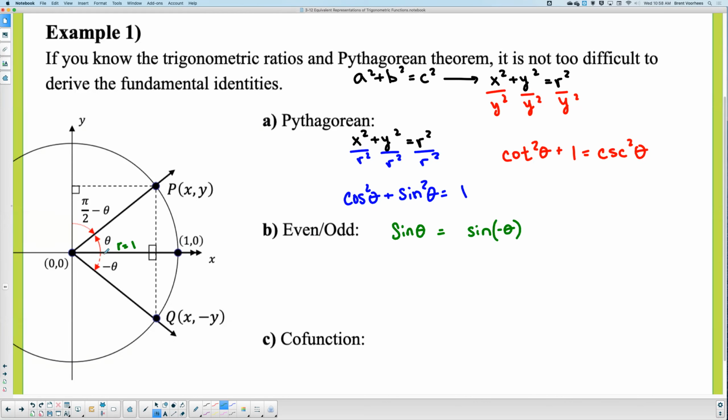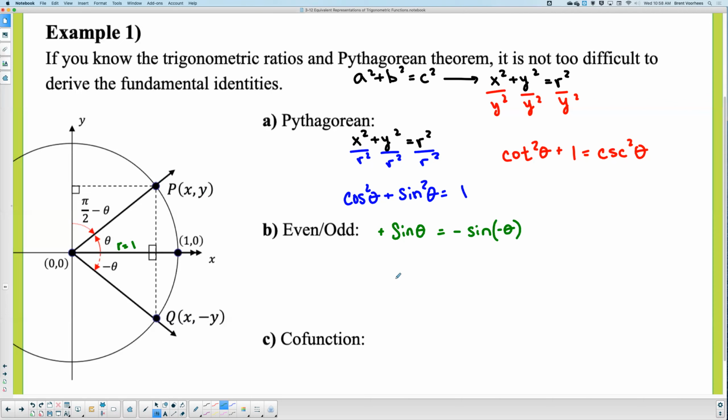Okay, what happens if you have a positive angle? Tell me about the y. Is it positive or negative? Positive. This would be a positive sine. However, if you had a negative angle, what type of y value would you have? A negative. And so this would be a negative sine. This is an odd function. It's odd, meaning that if you have a negative angle, the sine will be the opposite of the sine with a positive angle. And you can work your way through all of these.